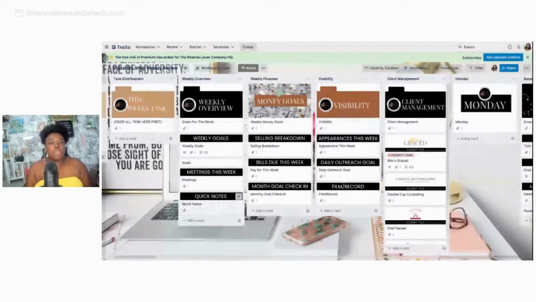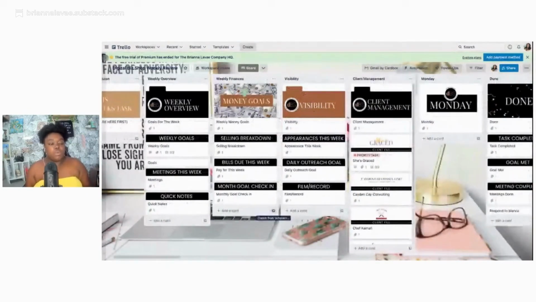I also have weekly finances. I think it's really important to continuously check in on your finance goals. We are in business to create a freedom lifestyle for ourselves. So, in order to do that, you need to make sure that you are checking in on your goals. That is going to be key to really following through and hitting those goals, because it's not always necessarily about hitting the goal when you said you would hit it. Some people don't track goals because they're like, I don't want to be disappointed if I don't hit it on that date.